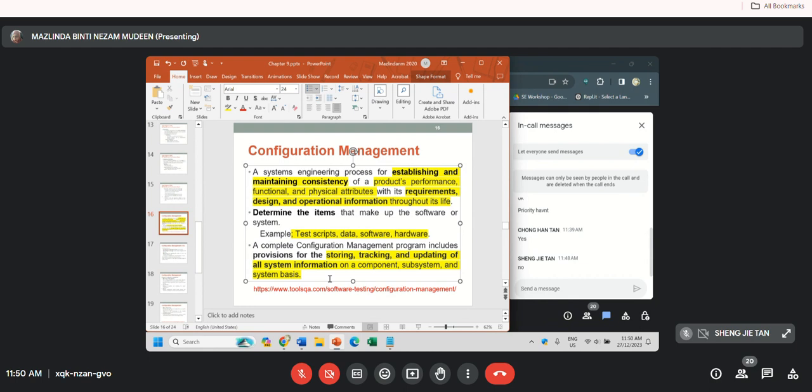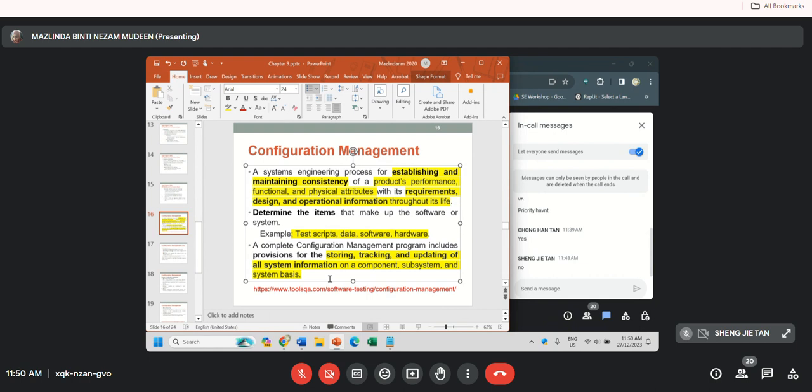So at every level or stage of the software development life cycle, it helps us establish these items, store them, track them, and update them to make sure they are consistent.